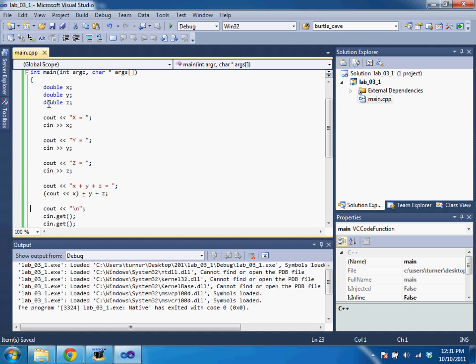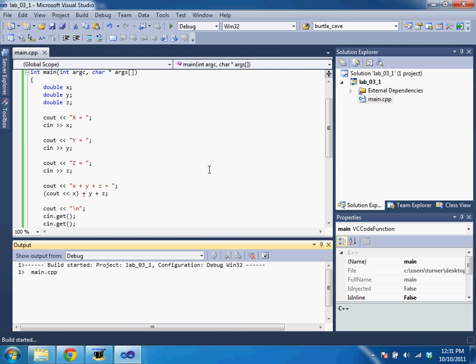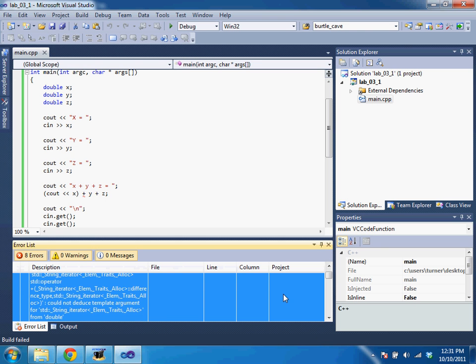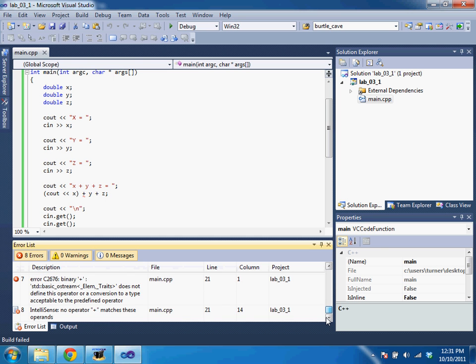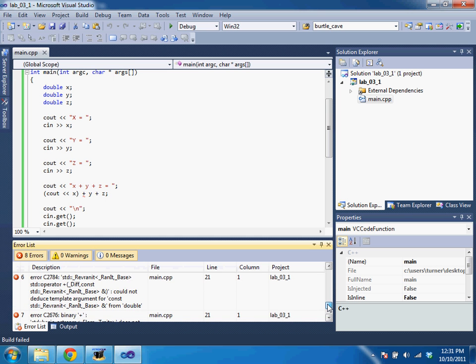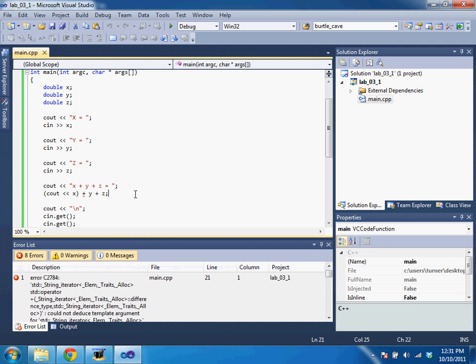So I'm going to save the file. Still there. Now we'll build it. Well, it's hard to read that. Look at that error message. We're not going to take time to read that error message right now, but that's one of the skills you need to develop in this class, is how to extract information from those cryptic error messages and solve problems.